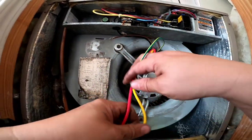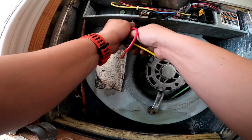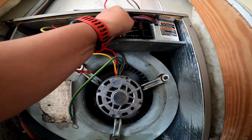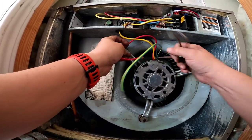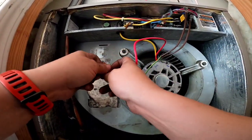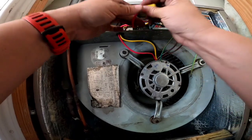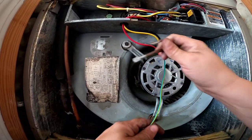We were running high speed — it's only a two-speed motor, but high speed nevertheless. You want to make sure these spades are nice and tight; loose connections are bad connections. We'll steal this little cap here and toss that on our unused fan speed. Just like that, capacitor will go back over there and ground.